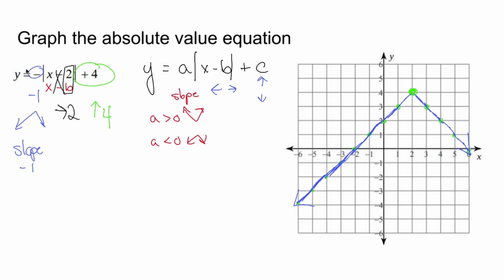So you're kind of looking at what you're given here. That determines your slope. That determines left or right, opposite of what you expect. That determines up or down, regular. You put your dot wherever you're supposed to begin and use your slope to do the rest. Create your V or upside down V. Fun stuff.